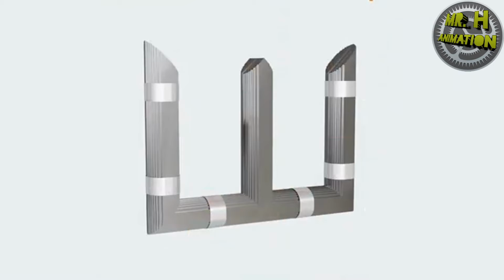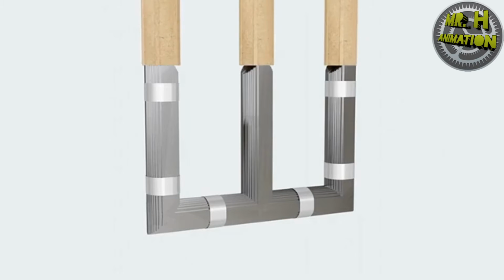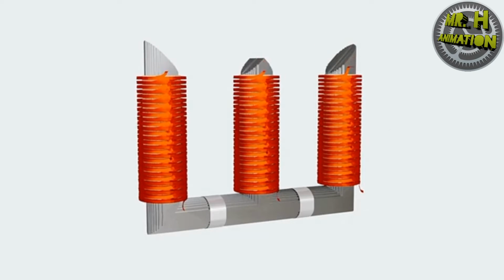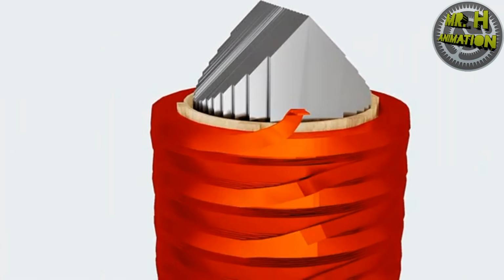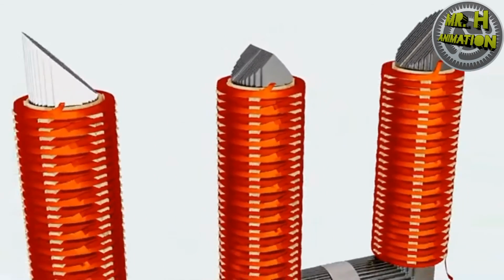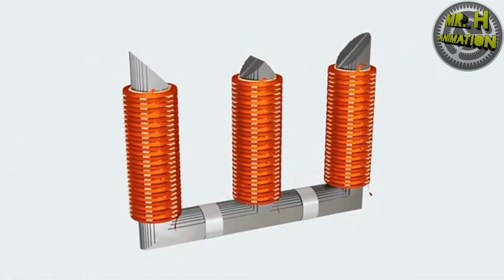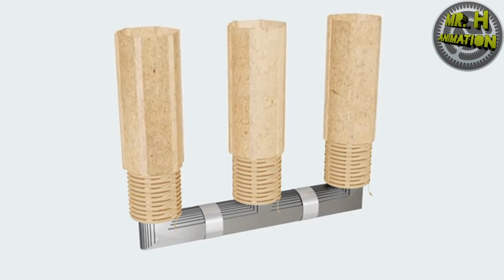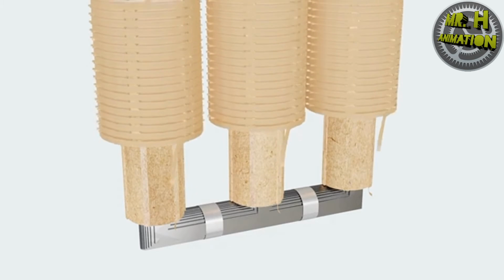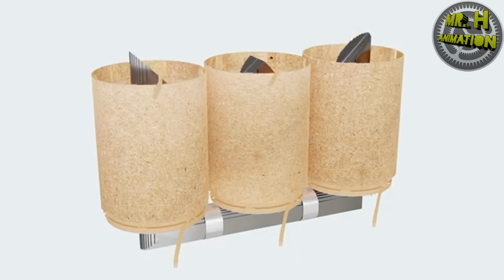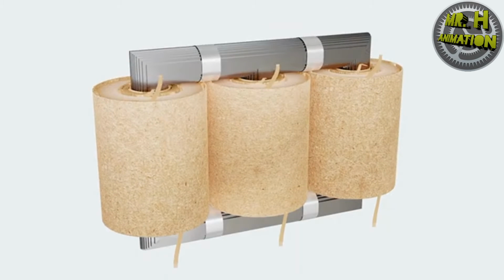Since the rating of these transformers is very high, the core requires thick insulation of pressed board. The primary coil is wound around this insulation. The coils are wound in spirals, forming separate discs connected to each other. Each disc is separated by using spacers. Some transformers use winding material which are already wrapped with thin sheets of insulating paper for better insulation. A pressed board wraps the primary winding around which the secondary coil is wound concentrically with the primary. Finally, the secondary winding is also wrapped with a pressed board.